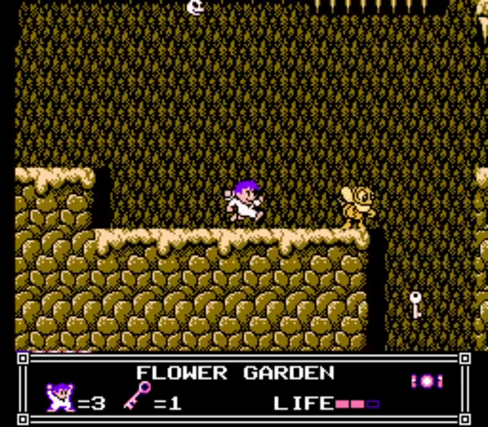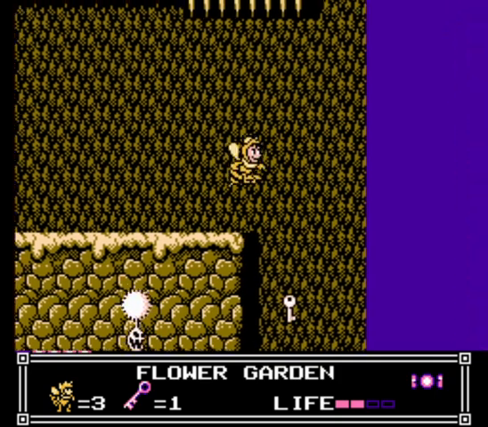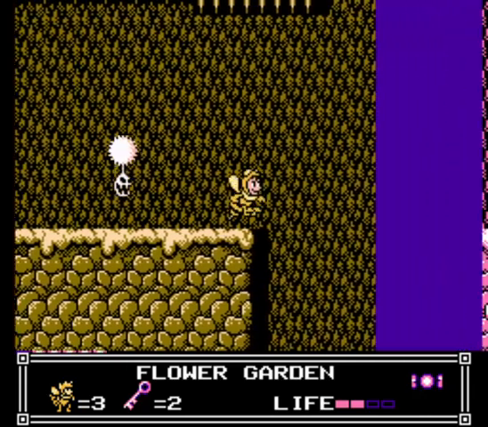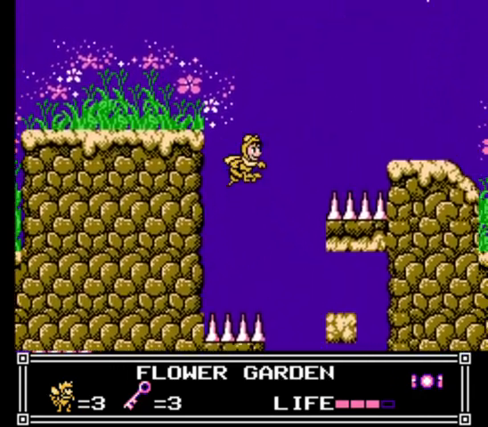So we get out of this guy, and then we can get a bee. I love the bee. The bee's fun. The bee lets you fly around and shoot spikes out of your ass, or whatever those are. Gotta fly up here. Get the key.